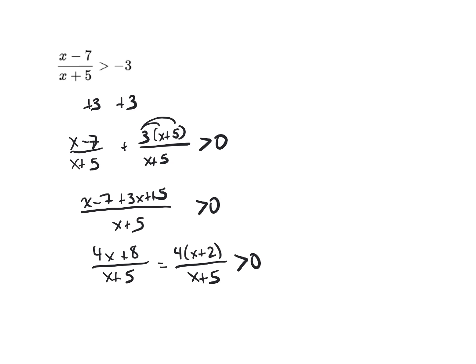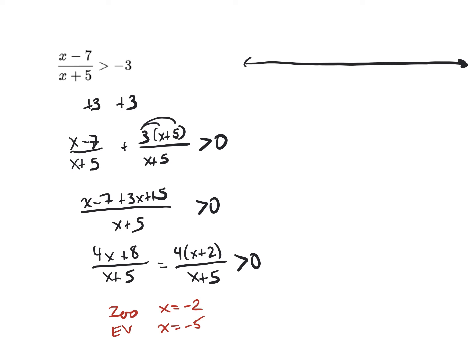So I factored the 4 out just so it's easier to find the 0. I mean, you certainly could just set the top equal to 0. That's fine too. But I can see that my 0 is x equals -2. And my excluded value from the bottom is -5. So quite a bit of work just to get the 0 on one side and then to find the 0 and the excluded value. The rest is very similar. That's what we did before.